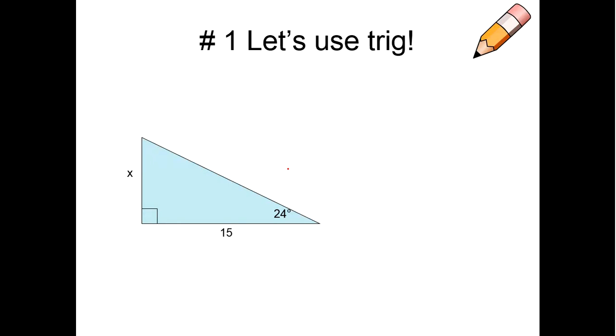Let's use some trig. So, I have this angle right here of 24 degrees, and I need to find out about these sides. So, I like to label my sides. So, this is the O, that's the H, and that's the A. So, notice I have a side with the, I have something on my O side, and something on my A side. So, this is going to tell me, who do I need to use? Do I need to use my SO, my CA, or my TOA? Well, I had something with the O, and something with the A. So, which one of these had O and A both in them? Well, TOA does, right? So, I'm going to use tangent for this particular problem. So, I'm going to have the tangent of my angle, 24 degrees, is going to be equal to the opposite over the adjacent. So, X over 15.